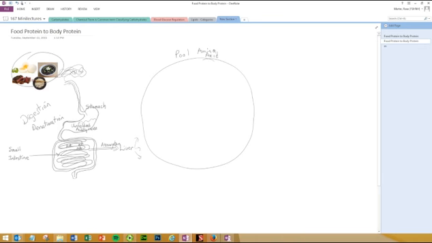Now, interestingly enough, of all the amino acids in the body, only about 1% are actually in this pool. So 1% of the body are loose individual amino acids in this big philosophical idea of a pool of amino acids. And it's from there that the body will actually take amino acids out to produce protein. So we're going to pull from that pool for protein production.